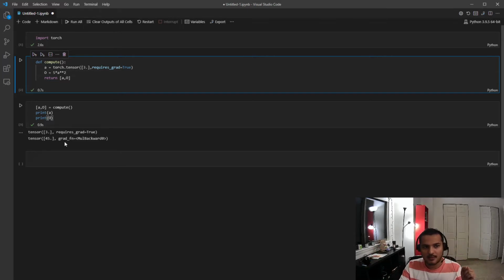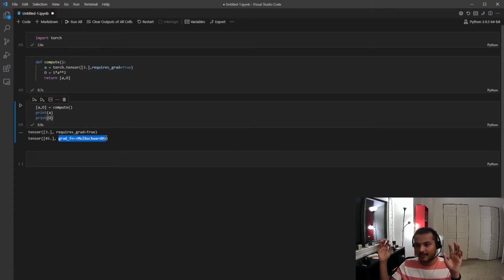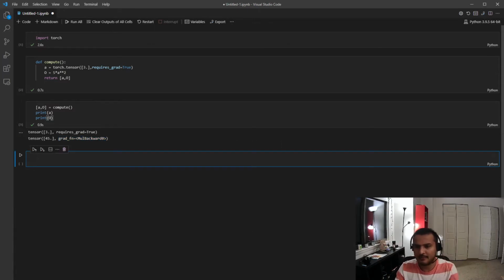So let's say the power operation occurred first and then the multiplication occurred. So the last operation that occurred is multiplication. So when you go backwards, you would see the multiplication first, and then you will see the power operation. And of course, these will be the backward versions of those. And that's what this is indicating. I'll go into the details of it, but let's first compute gradients. Let's say you don't care about the graph, you just want to see the gradients.